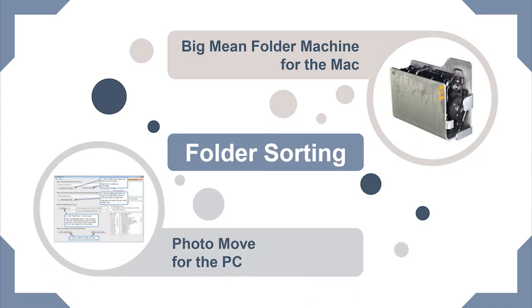Step two: folder sorting. Now you've got your catalogue with no duplicates — wouldn't it be great to have it in a beautiful folder structure as well? I'm a big fan of foldering by year and month. You could do it by theme, but that would be more manual. If you want to do it by year and month, there are really useful tools that will basically do the job for you. For the Mac we have the Big Mean Folder Machine, and for the PC we have Photo Move. You tell them how you want to organize the files — such as by year and then month of the creation or photo taken date — and it will move them into that structure for you. This is the ultimate secret of effective organizing — no dragging, dropping, cutting, or pasting. We are using these little secret tools.